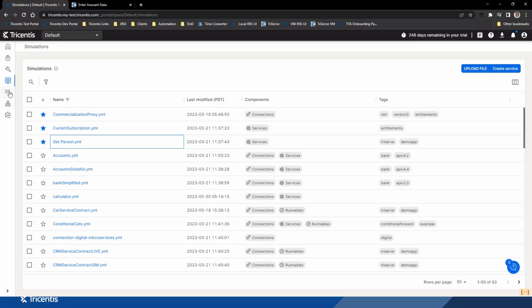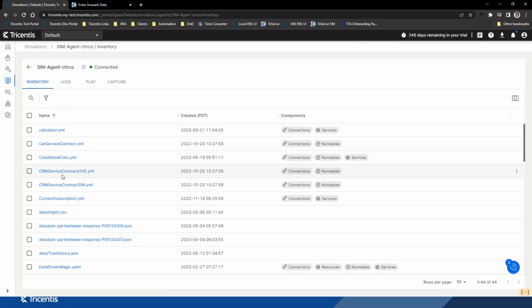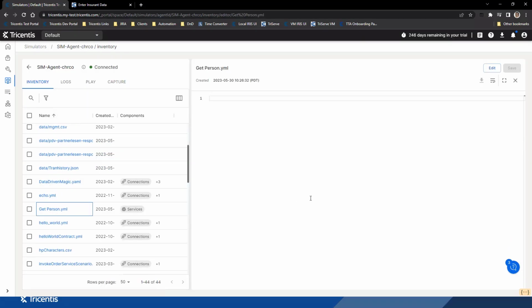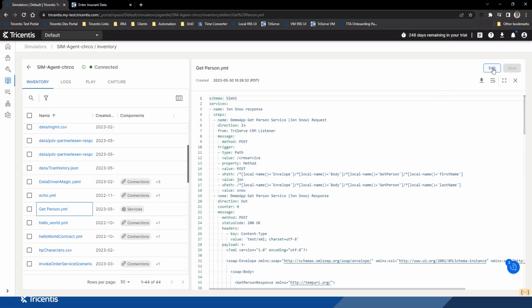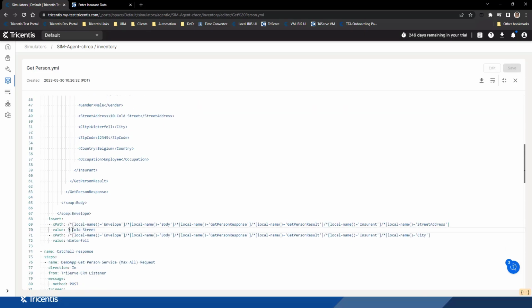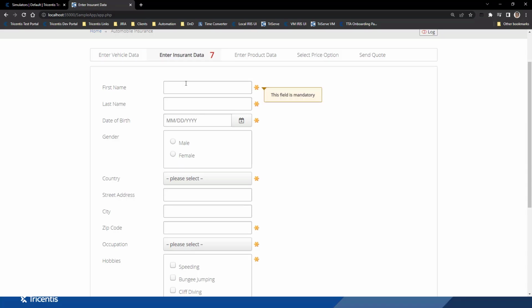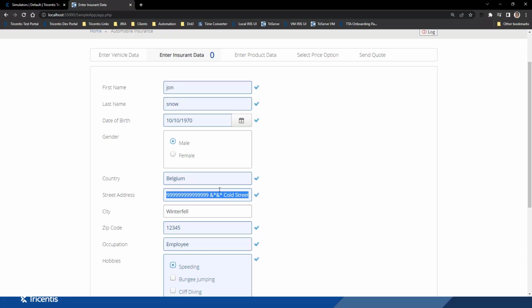I can prove that this is coming from a virtual service by diving into my agent again and taking a look at that virtual service, in this particular case, this one. Now, I know that it is serving up a specific response here, but I have the ability to override this data. So why not? Let's just say I'll put in a really long string and maybe some malformed characters just to see what happens. I'll save that. I can dive back into my application. I'll reload this page. And I'll go through that same use case one more time by entering in Jon Snow, tab. Okay. And so I know I'm getting the data from the virtual service.